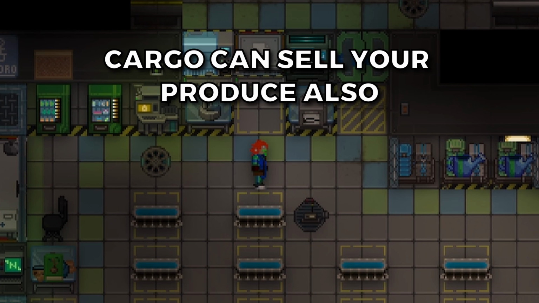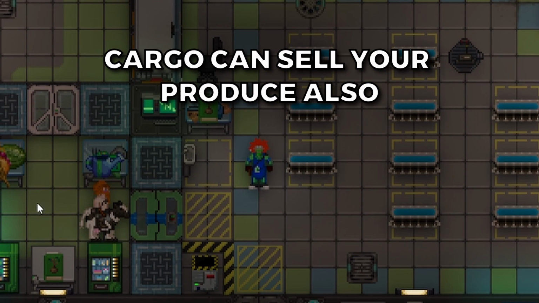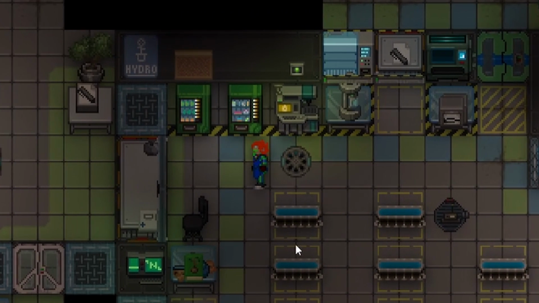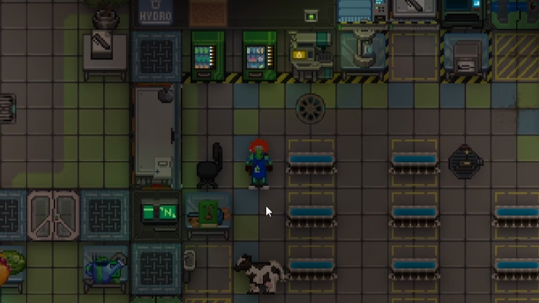Let's get familiar with some of the equipment around here. This is your seed extractor. Anything you put into it, you will get seed packets out of. That one is more efficient than using the portable one. We will start by growing this wheat over here.